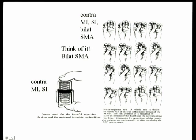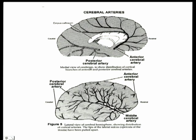Now, if you do something a little more complicated like this movement, since you're moving your fingers, you're going to have cells firing in the contralateral M1, and again, since you're getting some sensory information going up when you do that movement, you're going to have cells firing in contralateral S1, but you're also going to have firing bilaterally in the supplementary motor area. Interestingly, if you just think about doing this movement, it lights up bilaterally in the SMA.